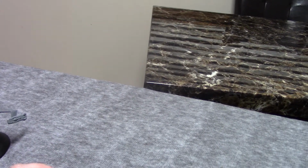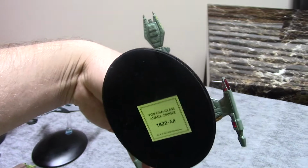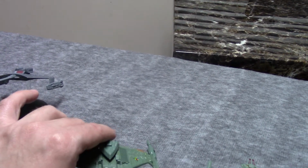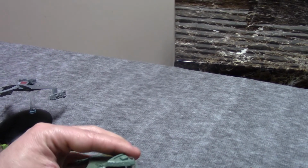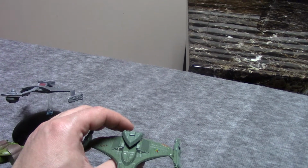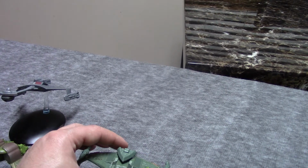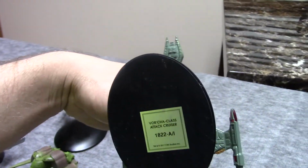I'm much more like the Vor'cha class here. I always kind of thought this appeared in the Next Generation in Season 3, but it kind of got short shrift. They kept using the bird of prey and not the Vor'cha here. This is their modern ship, at least as of the Next Generation era, but they were still in heavy use as attack cruisers, battle cruisers. This would be the successor to like the Klingon. It's a little under 500 meters, about 480, 490, I believe. Disruptors, cloak, photon torpedoes. This was the Chancellor's flagship early on.